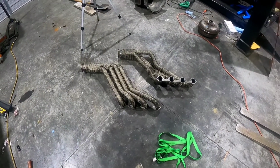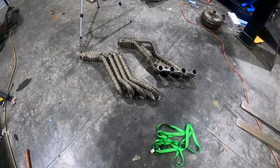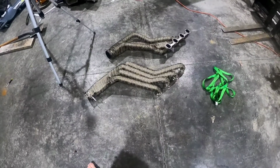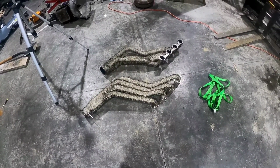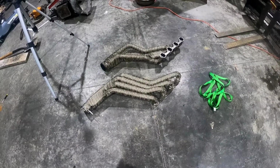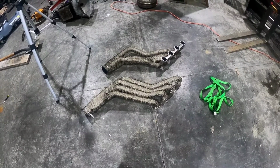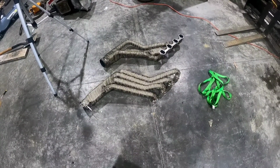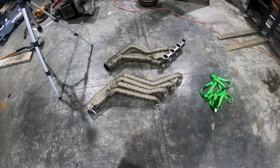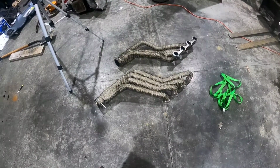I got a minor setback. Disappointing. These headers are for a manual transmission, so I can't use them. I went to try to put them in and they didn't fit, so I looked it up. And these are manual transmission only headers, so I gotta find automatic transmission 351 swap headers. Wish I'd have known that. Didn't know there was a difference.